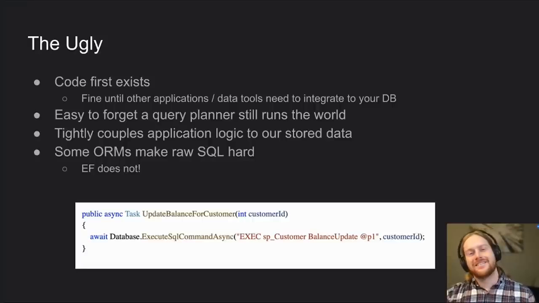The other thing is that query planners still run the world at your database level. I don't know if anyone's run into this before, but if you've built a lot of indexes on a database and you have a query with many clauses, you'll run into a fact where sometimes your query will use the indexes and sometimes it'll do a sequential scan. And you may actually want the sequential scan.